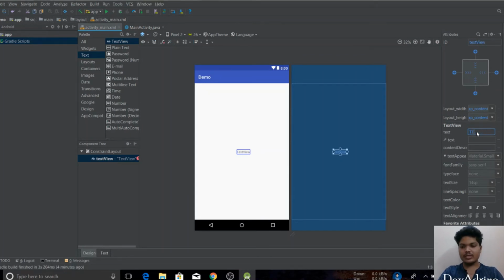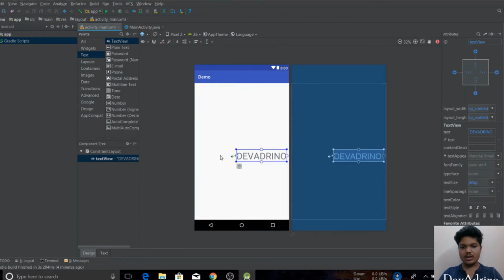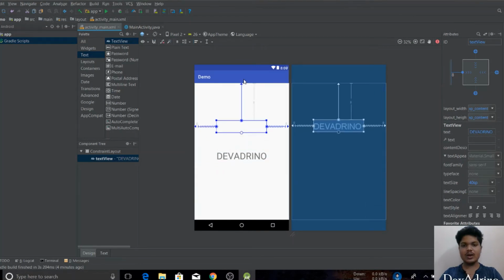So we have, for example, the text, we can just write hi. Then for the text size, how can we go? For example, I'm going to go to 30 sp, or we can go more than that, for example 40 sp. Okay, it's 40, we can do 40 sp. So this is the bigger one, and this is the text size. We're gonna print this text right now.